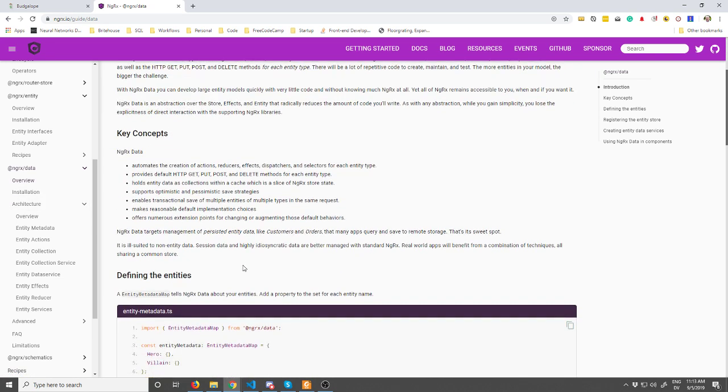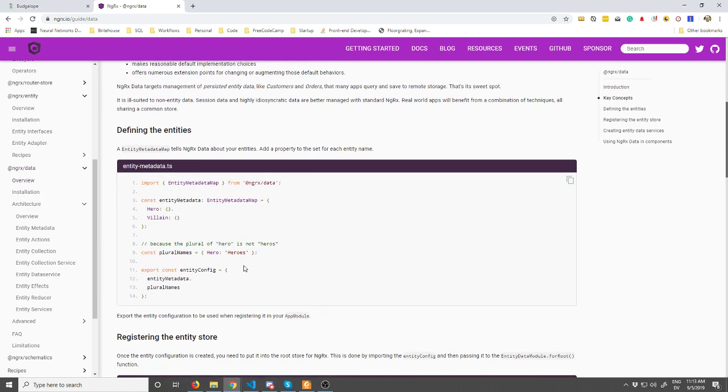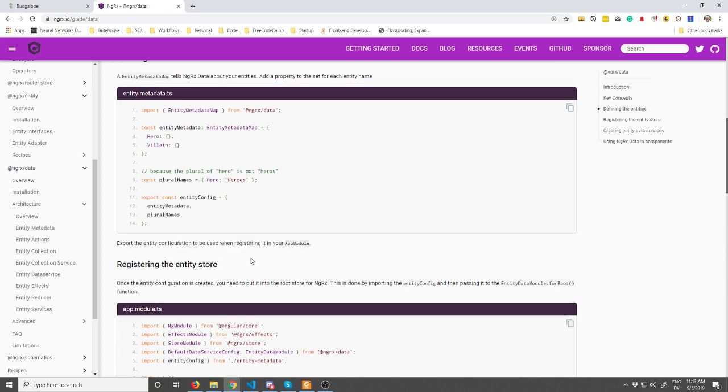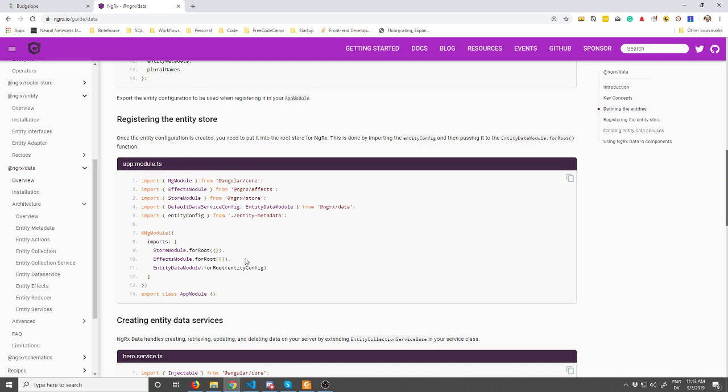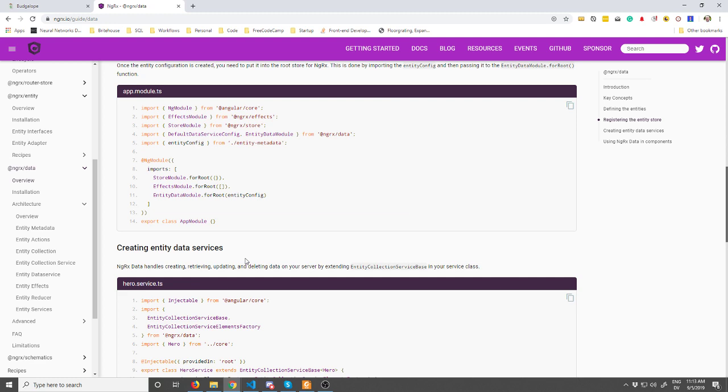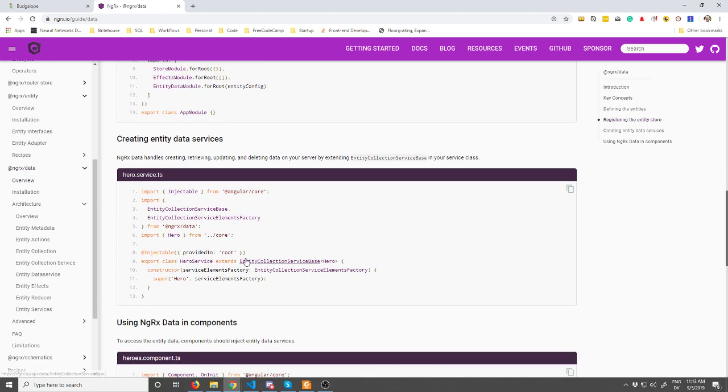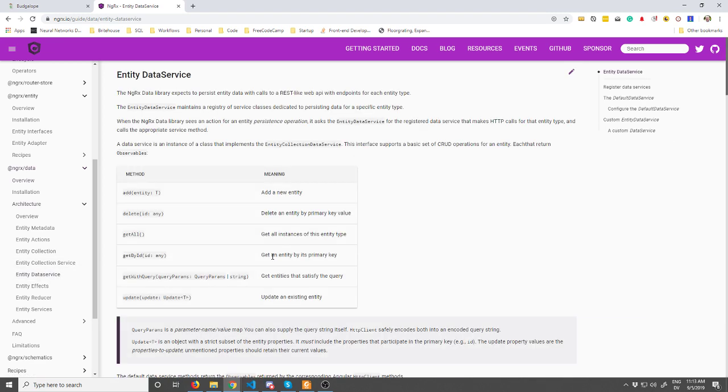I think I was on the right trail earlier. Entity map, that's fine. I think the thing is, we would need a custom data store, DataService.